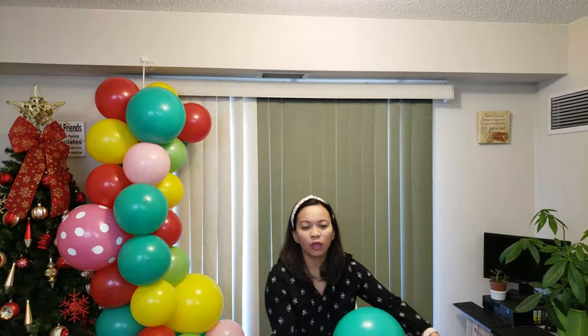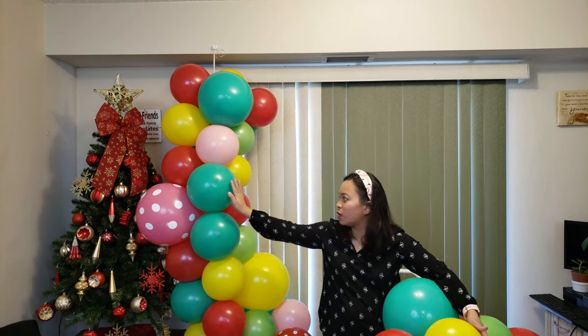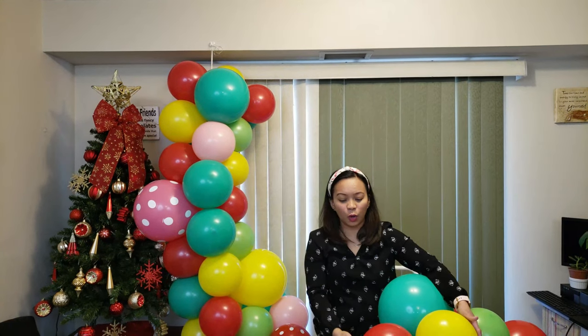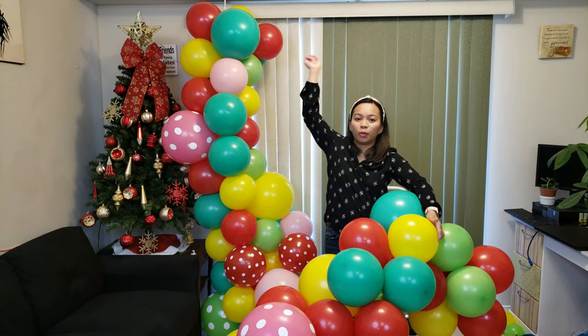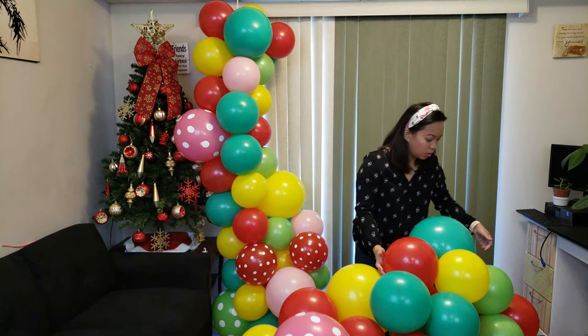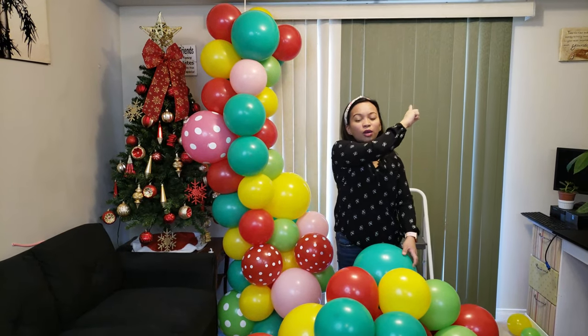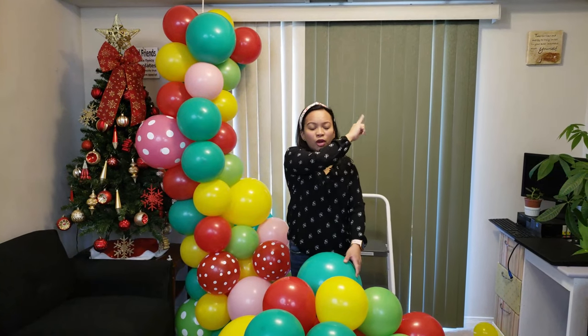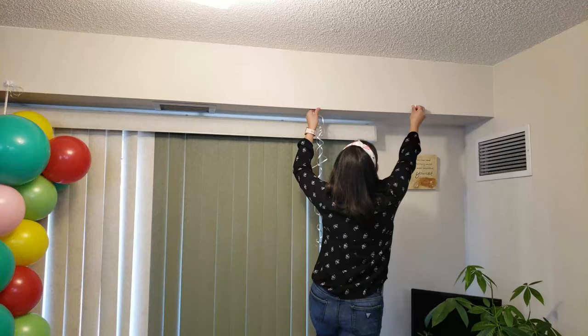There you go. Okay, so next we already hooked up this portion of the garland. This one, I am going to install on the upper portion of the backdrop. So the same, I am going to place a hook on that end of the backdrop, and then tie a string and hook it up.